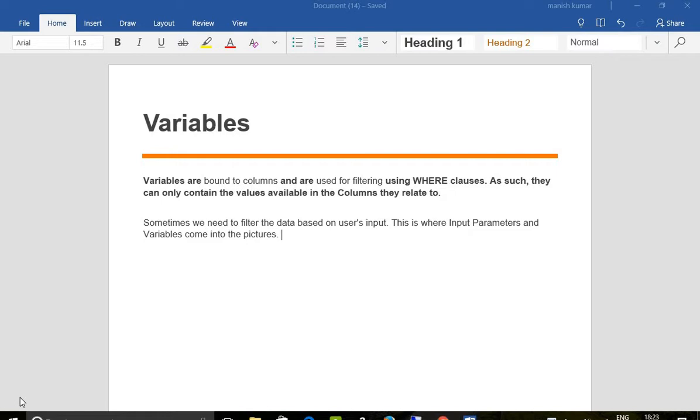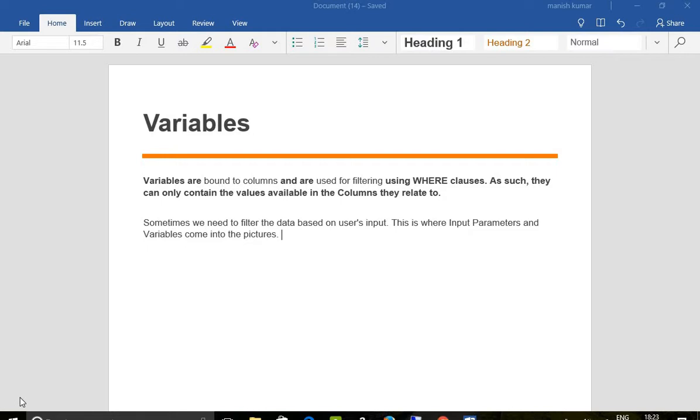We'll talk about input parameters in our coming tutorials, because there are lots of things we can do with input parameters. With input parameters we can also get the user input at runtime, but there are lots of differences between them.